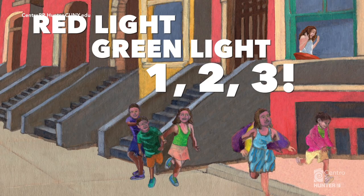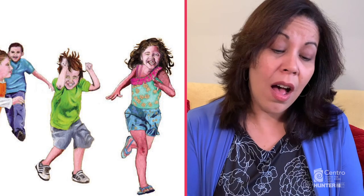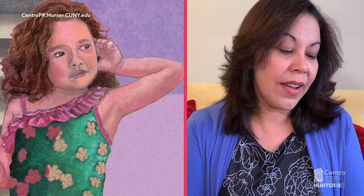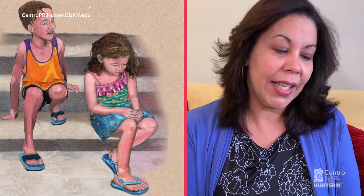"Red light, green light, 1, 2, 3," shouted Teresita, leading her friends in the game. As they played, she listened for her uncle, but all she heard was the radio playing in apartments and storefronts. Mothers yelled to their children from open windows. Teresita did not hear Tio Ramon calling out, "Snow cones, cold snow cones." Teresita was disappointed. She sat on her front stoop and no longer felt like playing.